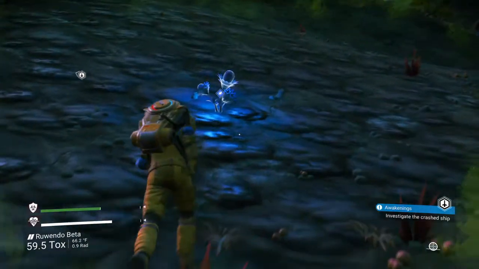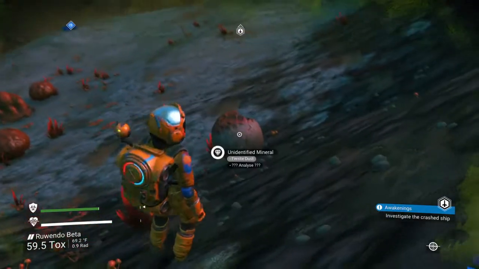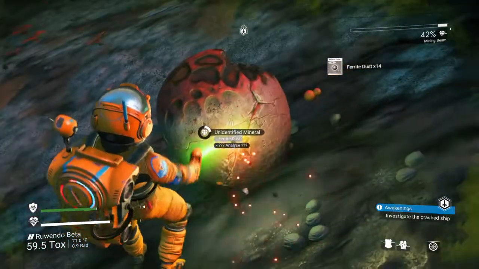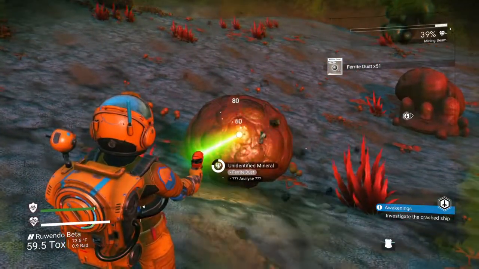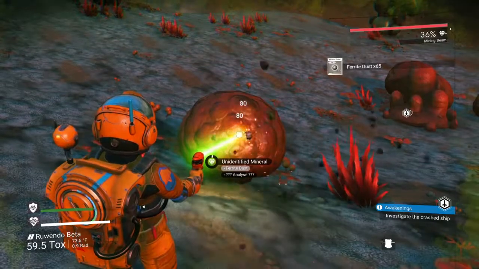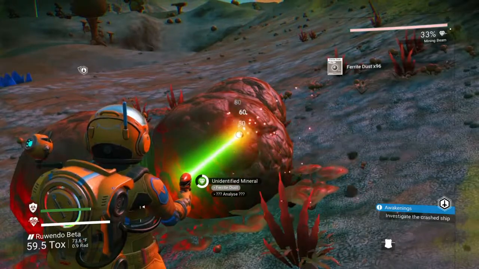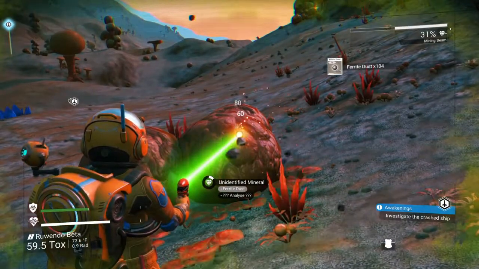Alright. So I do need ferrite dust, I believe. Jetpack power surge? What? As soon as I get this, I'm gonna check that out and see what happened. No! The surge is fading! Oh well. Can you get different outfits? I think you can, but I don't know yet. More carbon. Yeah, so I'll take some more carbon. Why not? That's fine. I got some more ion batteries.